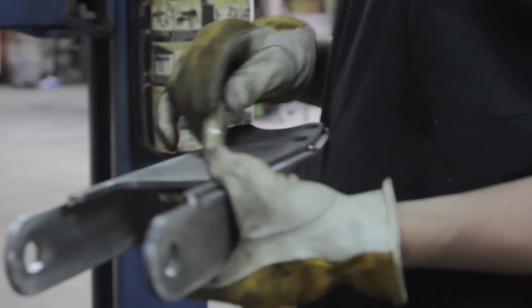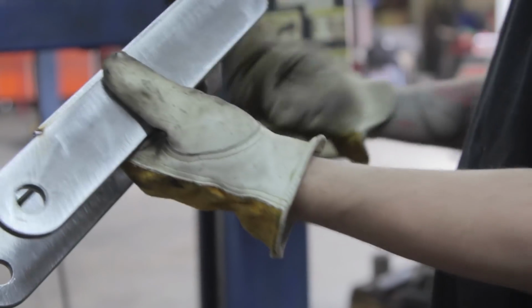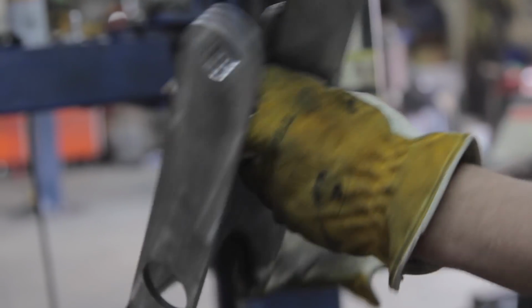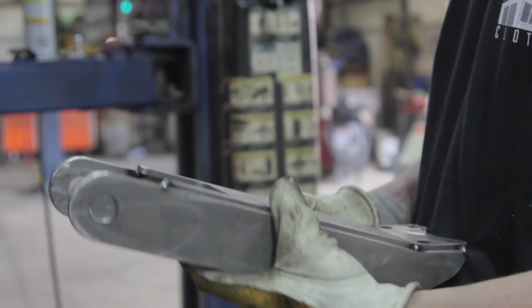So what changes have you made from the mock-up one to this one? I added the bag plate hole, added these little gussets, kind of go back here and box that in somewhat, trim this back to where it didn't interfere with the wheel, and added our triangulation tube hole. That's about what I had in mind.